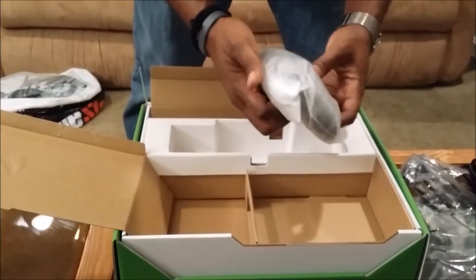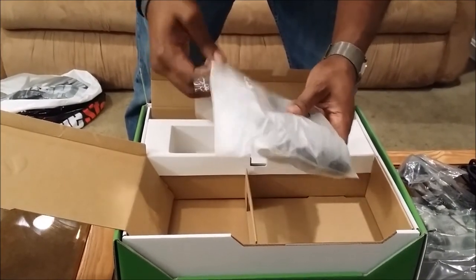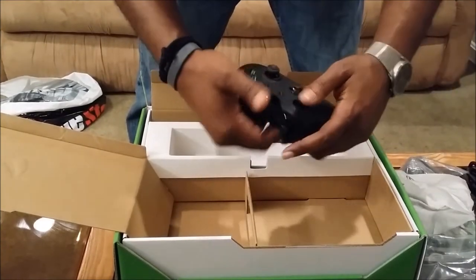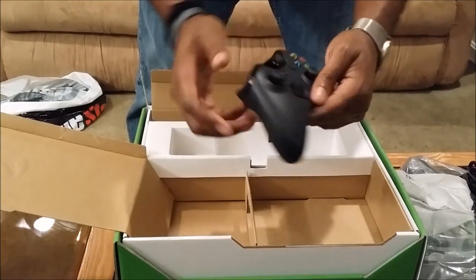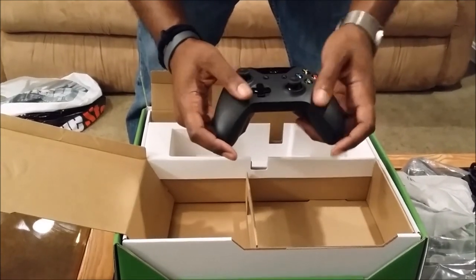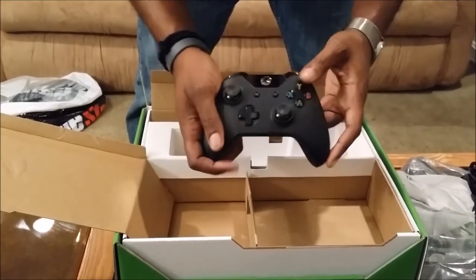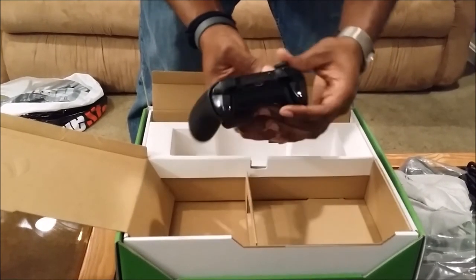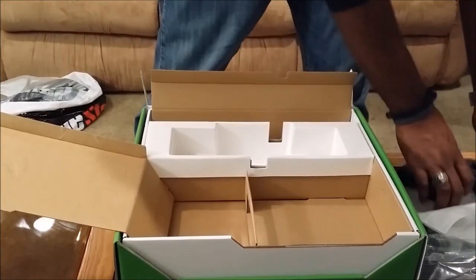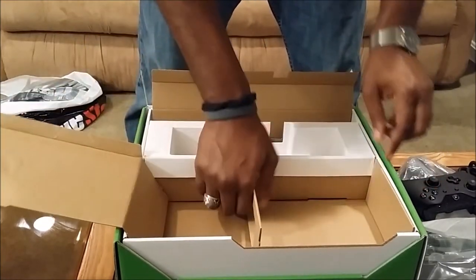Alright, right here we have the Xbox One controller. Pretty much my first time holding one of these. Here you go, right here. Thumbsticks are a little smaller, but it seemed like they widened it out and made it a little more ergonomic on the grips. There you go. Set that to the side. And now let's get to the system.